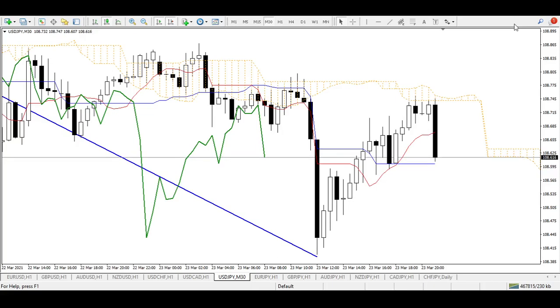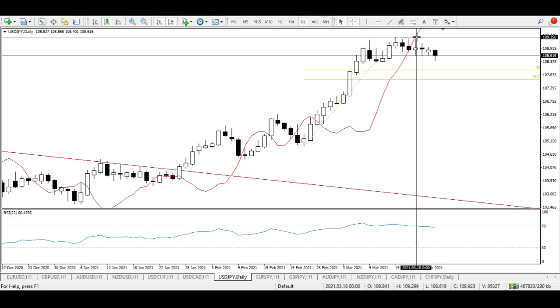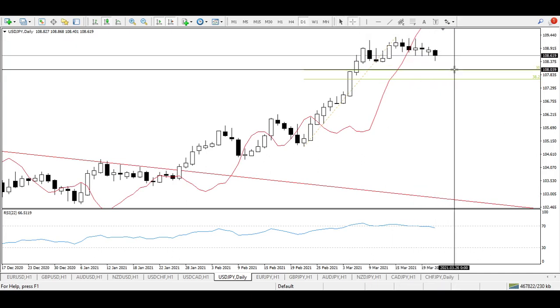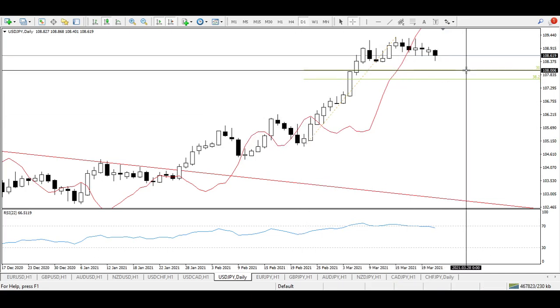If you have watched my previous video of USD JPY, you know about the regular bearish divergence on daily time frame, and our team of technical analysts believe that the retracement should be at least 30% of the recent swing up from this point to this point. So this 30% is 108.023. So we'll place our TP at 108.023 plus 2-3 extra pips plus a spread. So it will be something around 108.05.